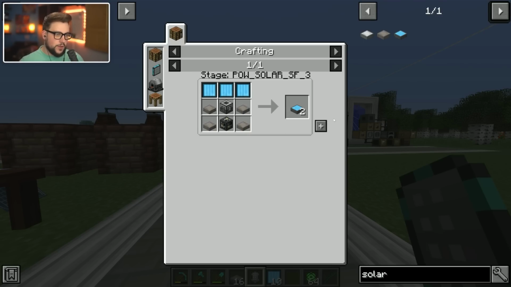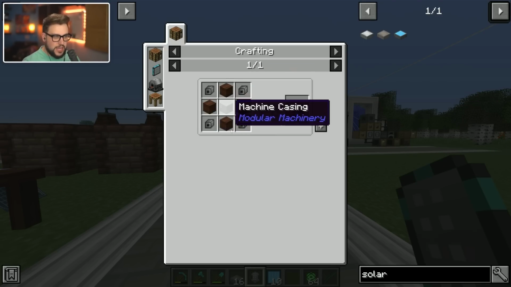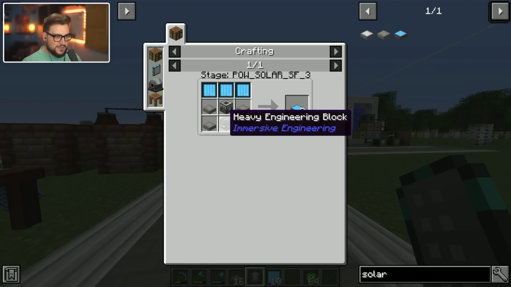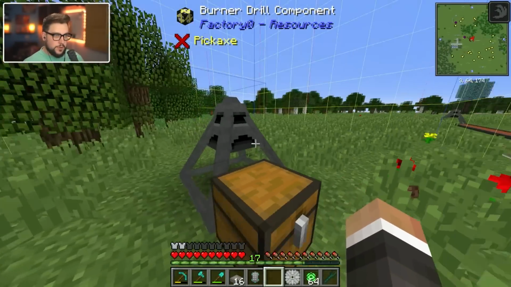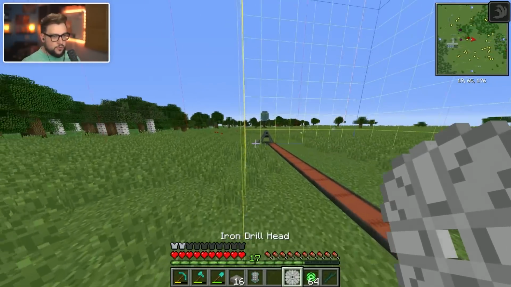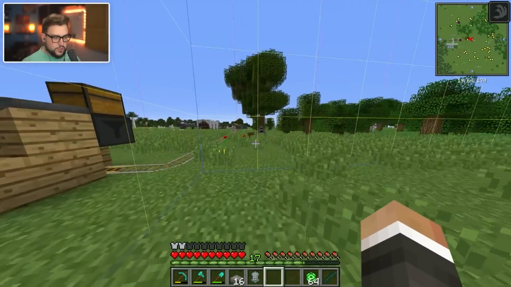We just need to move one of our burner drills. And so, yeah, I'm going to go ahead and quickly see if we can't get some more diamonds from another drill. And then I'll also quickly see if we can't make some more machine frames and some more heavy engineering blocks to get these tier 3 solar panels. So I've set up another burner drill here, and I was just about to steal the iron drill head from this drill to fuel and use this drill here.